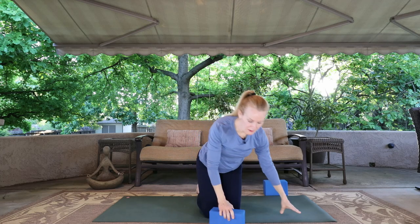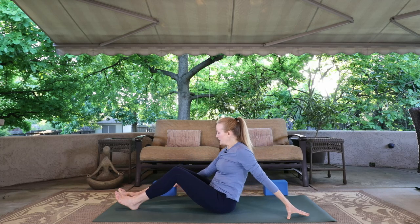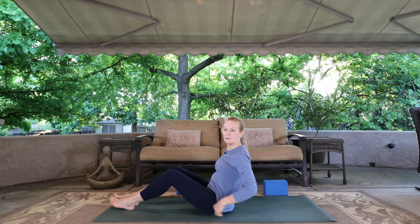Several of you have been asking for more core work. So we're going to drop into just a little bit of core work here at the beginning of practice and then add still that regular core work at the end of practice. So with that in mind, take a block. I'm going to start with what are called Russian twists.